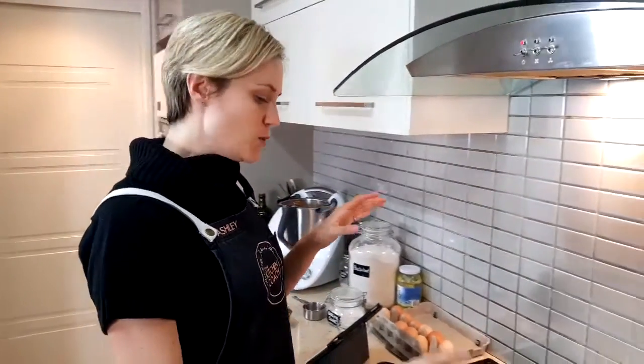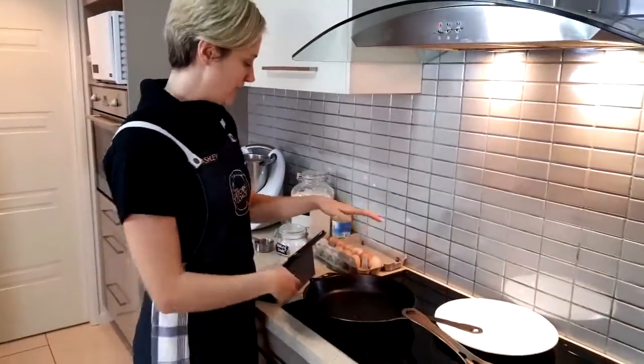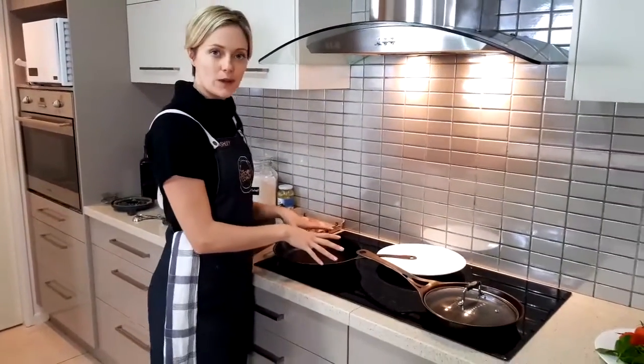Have you ever had the experience making pancakes where the first ones just never turn out as good as any batch after that? I think it's because of how evenly heated the pan is through. So let's increase our odds a little bit. You might want to have two pans going at once just to speed up the process, especially if you've doubled the batch or the kids are hungry.